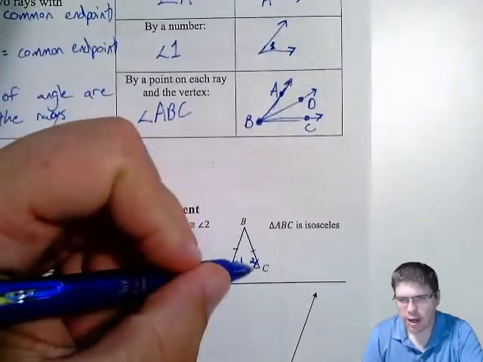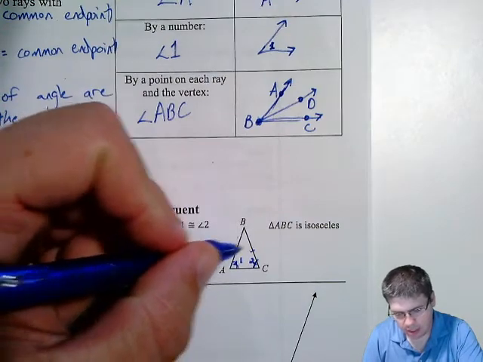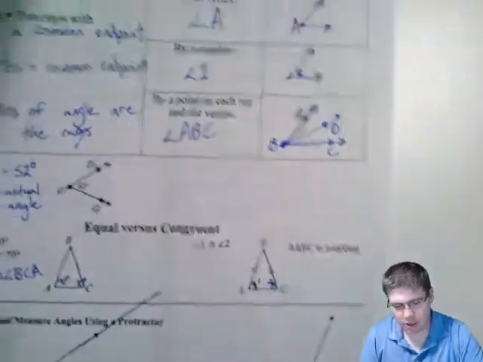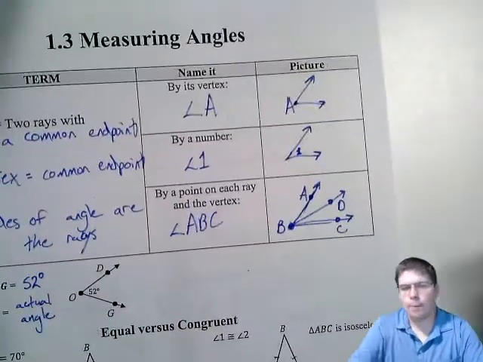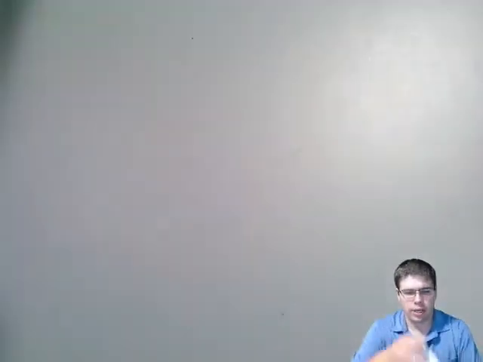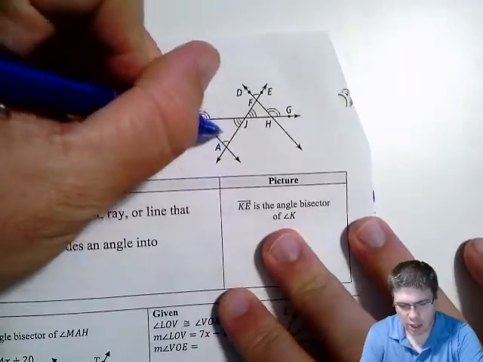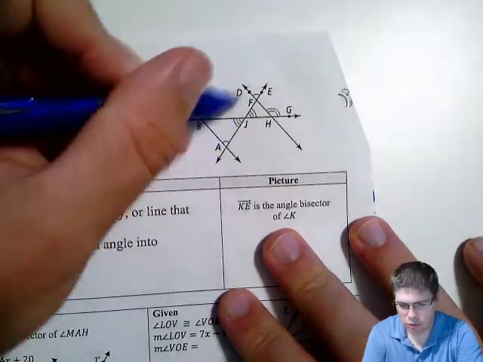Hey, Geometry, before I go on to the second part of 1.3, I want to correct one thing I did here. I marked these little congruent angles with a little line. We tend to use that for the segments. I've seen it done this way, but it's actually not the way that we're going to focus on it. We'll just do a single arc, or multiple arcs, and that'll show right here at the top of this page. So this arc here is showing that this angle is congruent to that angle, which means that those angle measures would be the same.